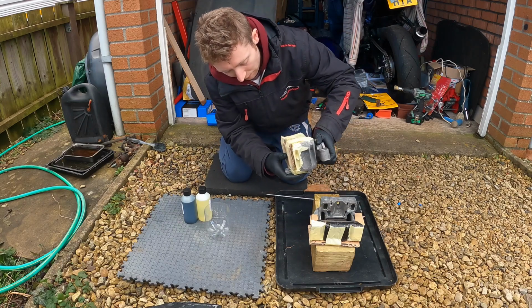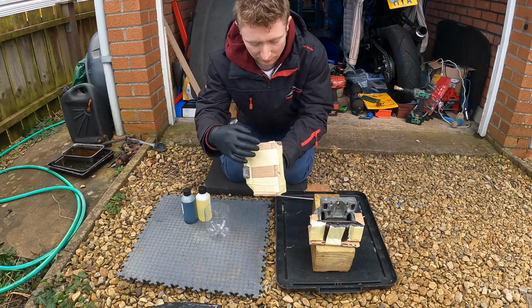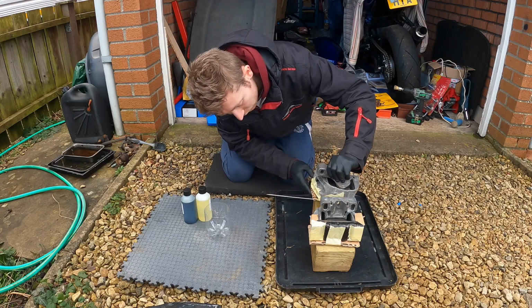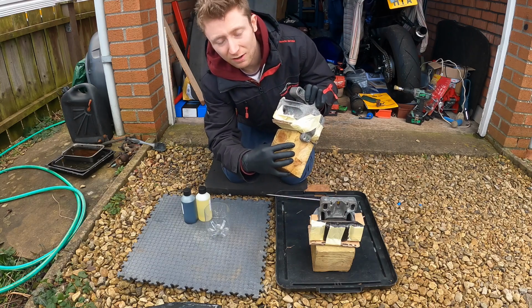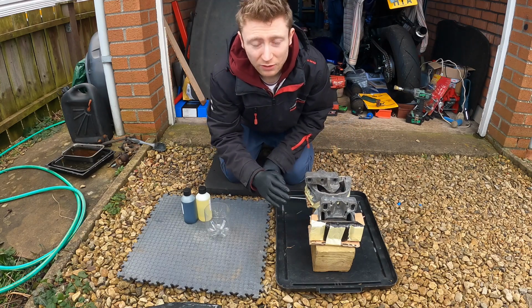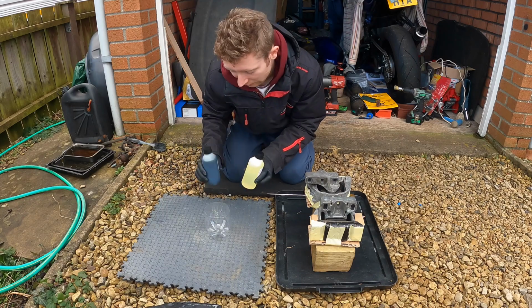They're masked up first, lots of layers, and then I've used cardboard and staggered it until this is a nice flat surface. Then I'm using the weight of the mounts, because they've got some weight, sat on some wooden blocks on the edge of this lip, so they're pushing down on themselves. It's the same with this one. I've done the exact same, because this resin is going to want to get out.